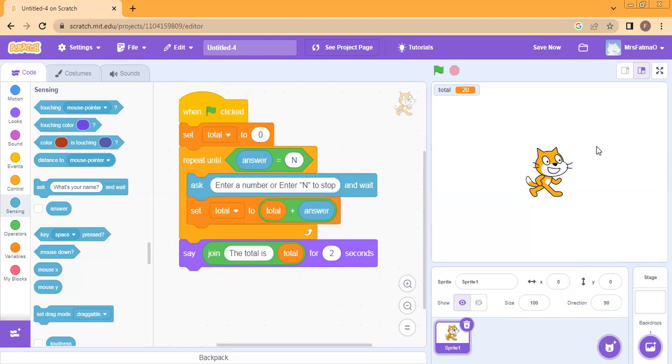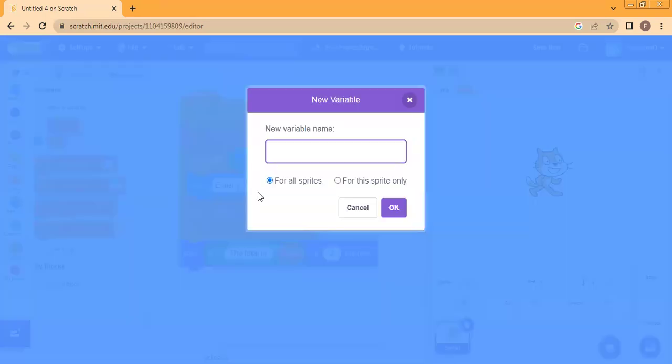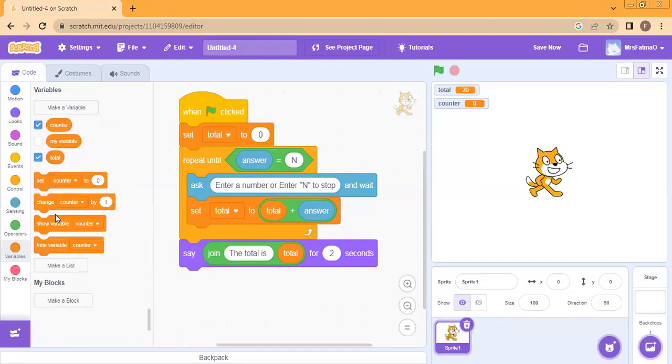Okay, this is okay. How can I enter the average? We need to have a counter or any variable that counts how many numbers we entered. We don't know how many numbers the user entered. We kept him prompted to enter, and when he entered N, we're gonna stop. So what we're going to do is creating another variable. Whenever you need to save a value, go for variable. My variable will be counter to count how many numbers we have.